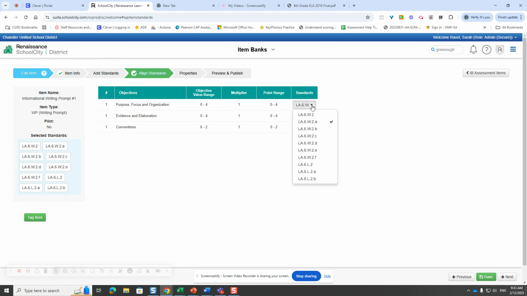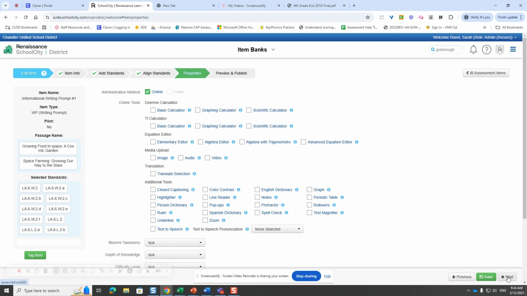For purpose, focus, and organization, that aligns with A, C, E, and F. The evidence and elaboration rubric aligns with B and D, and then my conventions all align with language 2 and A, my spelling and capitalization, punctuation. Click Next to go to the next screen.